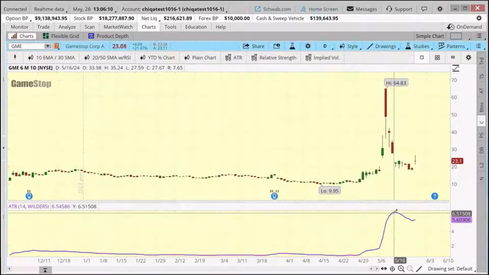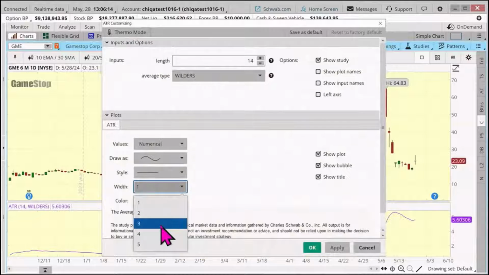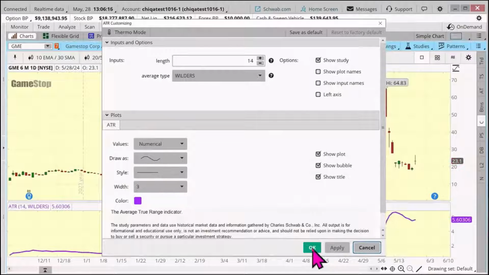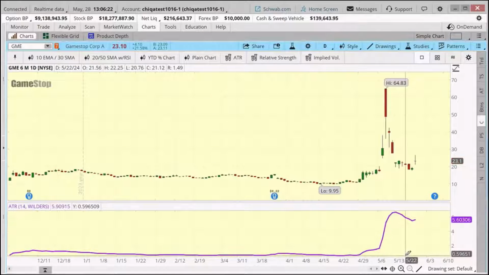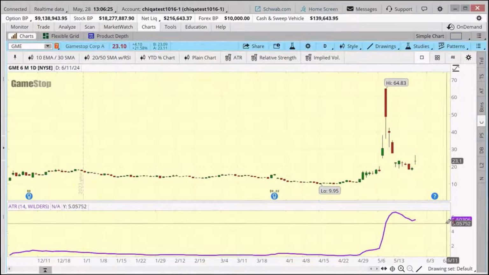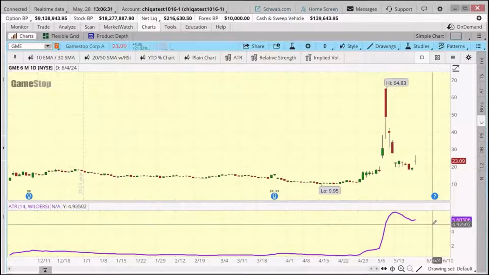Here's our ATR. I can make that a little bit thicker just so you can see it a little bit better. I'll make that a 3. Let me apply that. And there we go. So let's see. This is moving, on average, we'd say moving about $5.50 a day. Okay. That's a heck of a lot, folks.